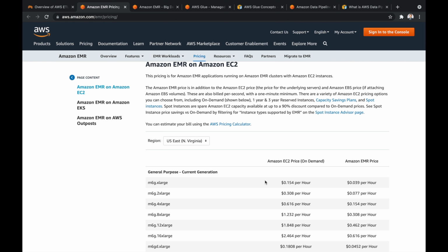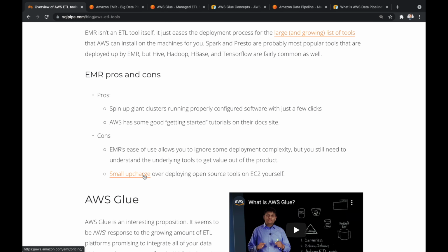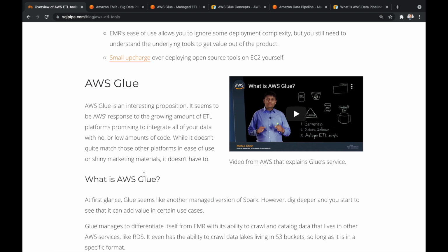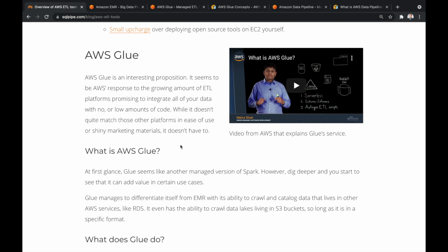Yeah, so if you're deploying a computer, it costs this much, and this is the upcharge on that. So not too bad. Okay, now we're going to start to get into what I actually find the most interesting AWS managed service because it's the only one that really does something that nobody else does. And all it is is managed Spark. So in one way, it's like an EMR cluster where you press a button and you get Spark.